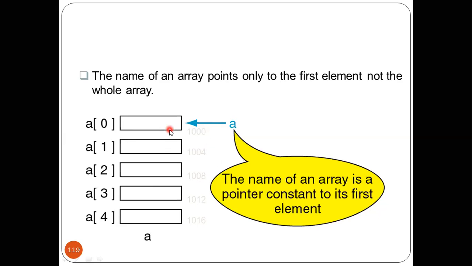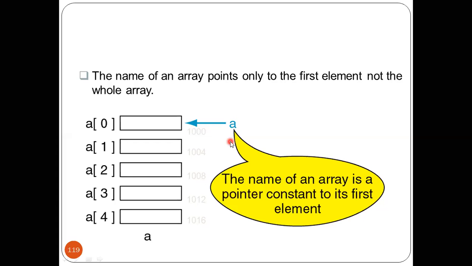So what is the difference between the array and the pointer? As you can observe, a of 0, a of 1, a of 2, a of 3 and 4 are continuous.